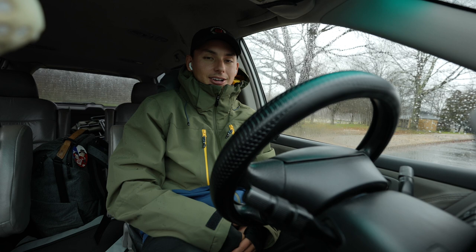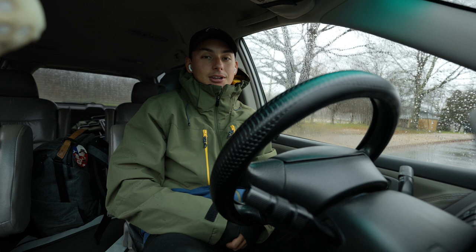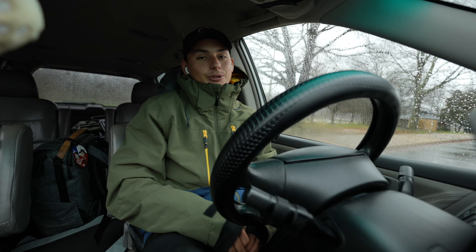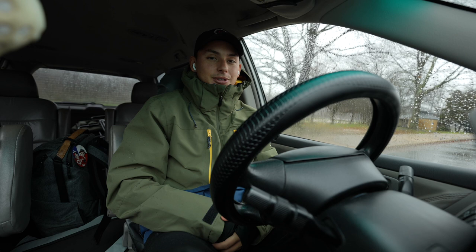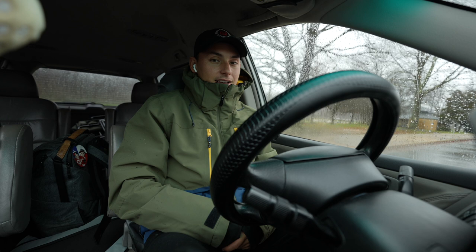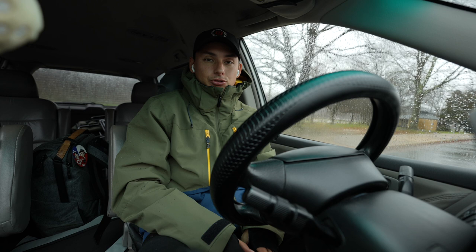You gotta take those precautions as well — you don't wanna be reckless running in this cold rainy weather, because you might get sick and then it's gonna hinder your progress. It's important that you dress appropriately going into this run. You wanna stay as dry as possible — running when you're soaking wet is probably one of the worst feelings. That's why I'm wearing two rain jackets. It's a little bit much, but I just wanna stay dry and warm. It's a great day to get better, as always, and I'm gonna take you guys along.